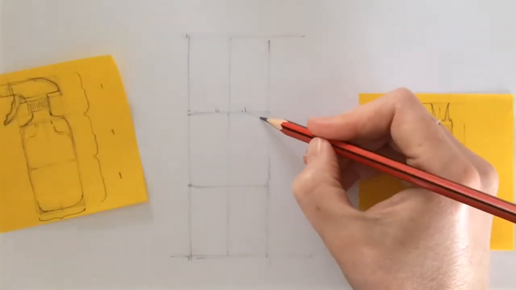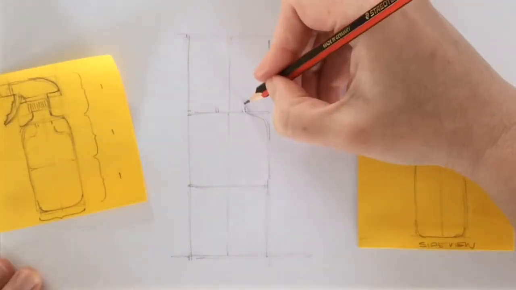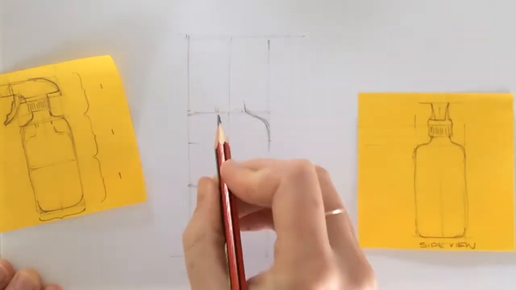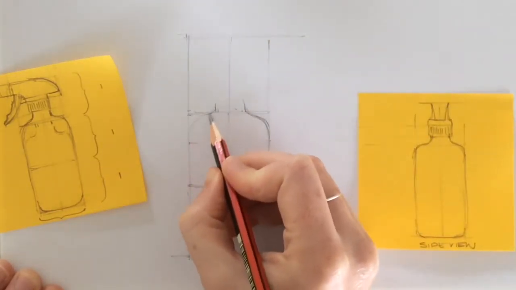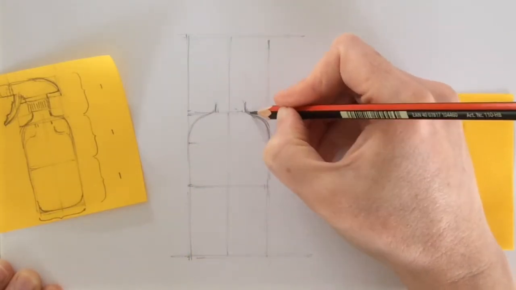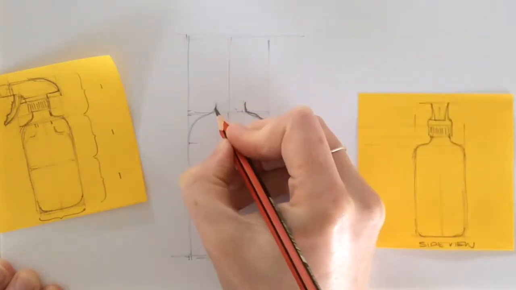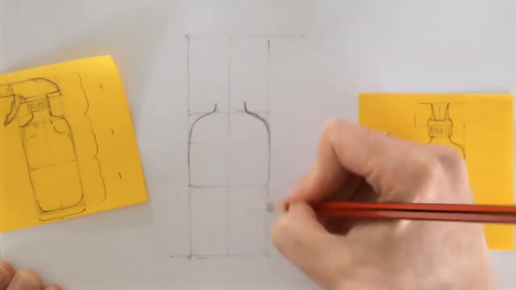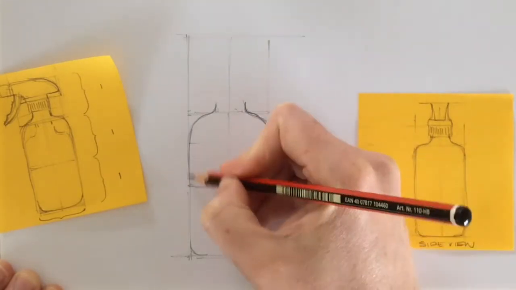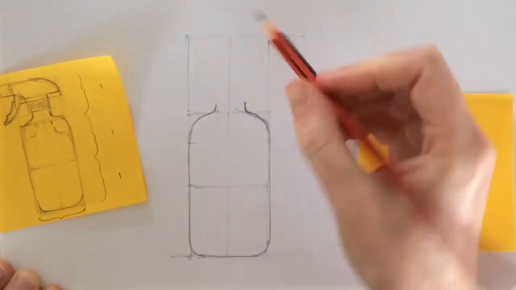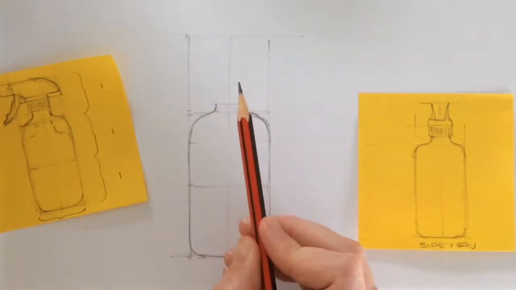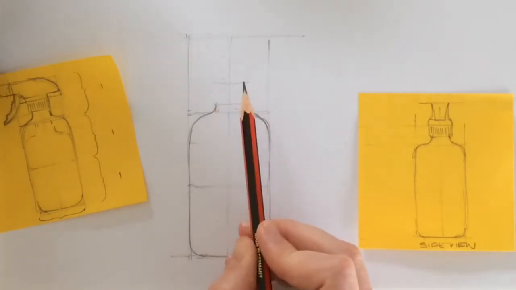I can start to add in the shape that I can observe, like the rounded edge of the bottle where the nozzle is going to connect. The main thing I'm trying to get is symmetry here, so I want to project across from one side to another. You'll often see me dragging a line across horizontally or vertically, projecting that information so it is mirrored on the other side and creates symmetry.